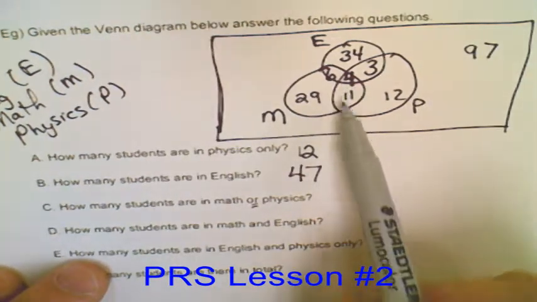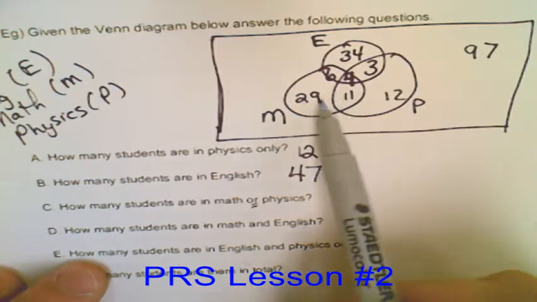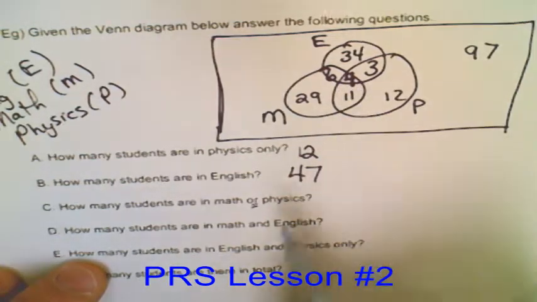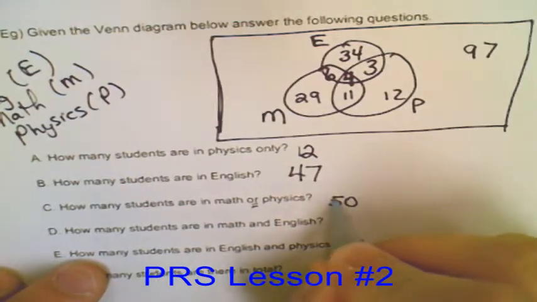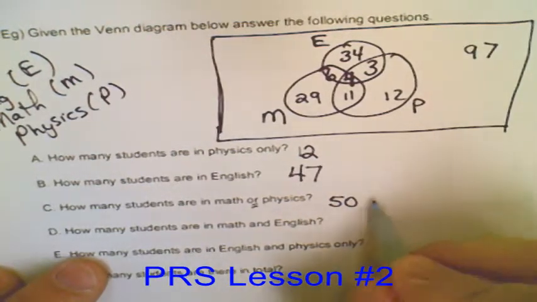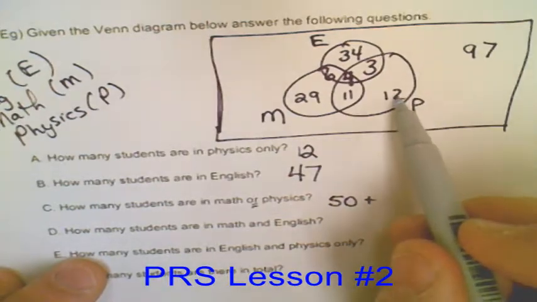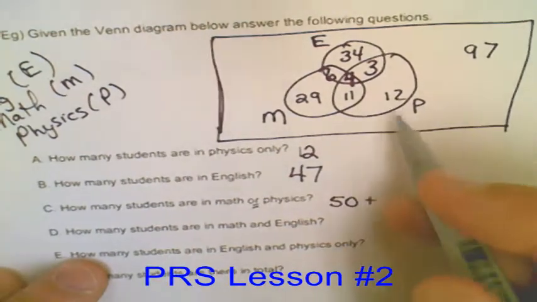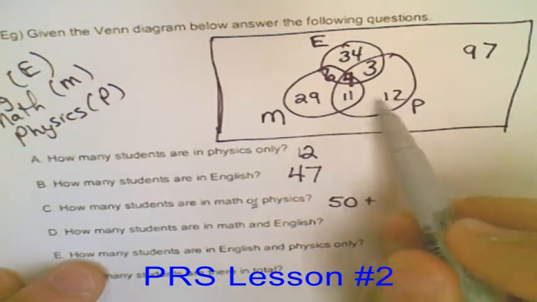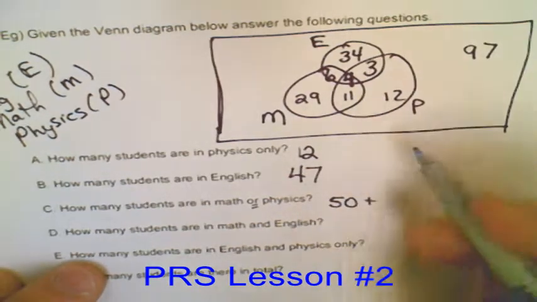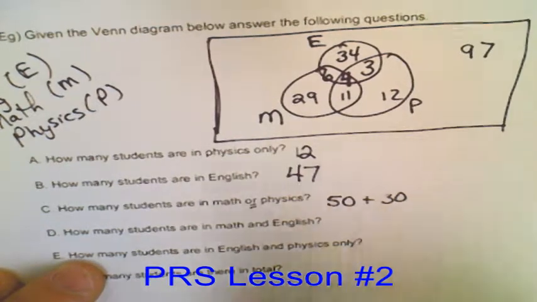How many students are in math or physics? So it means math or physics or both. Now keep in mind it's not mentioning anything about English. I'm worried about math or physics. They could be in English. They also could be blue-eyed. They also could be hockey fans. They also could play guitar. It doesn't say anything about that. So because of that, that's not a limiting factor.